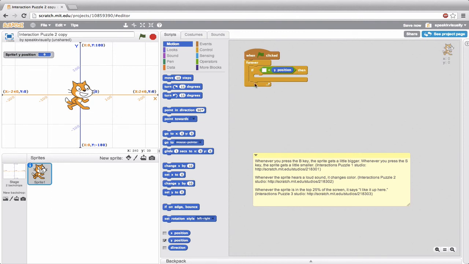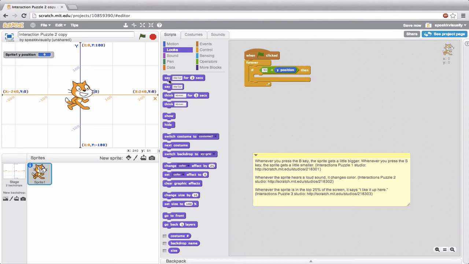So if the y position is greater than 90, then say this, right? So then we'll have our cat say, I like it up here. Cool. So we can go ahead and try this out, and we'll see.